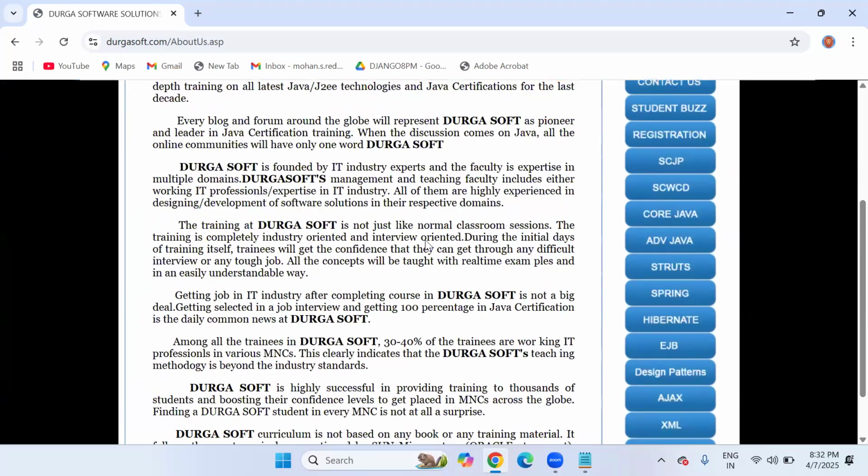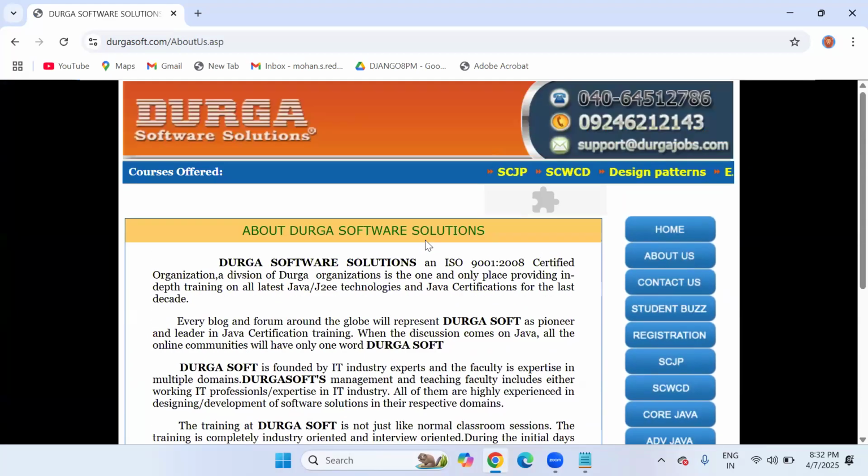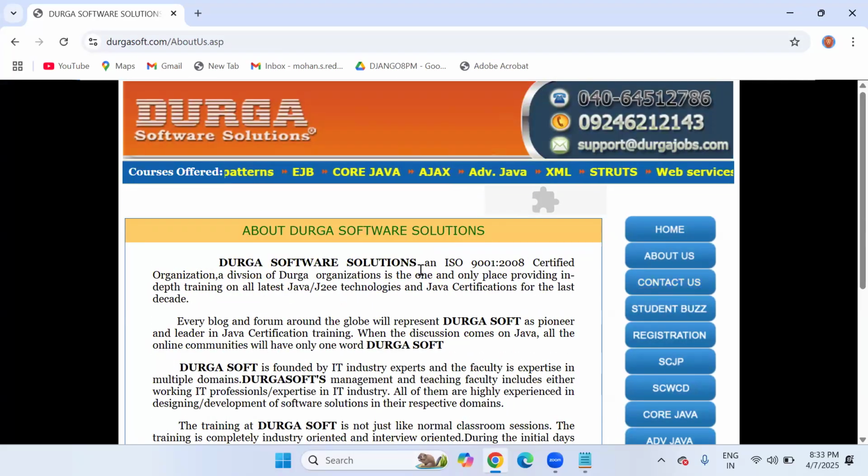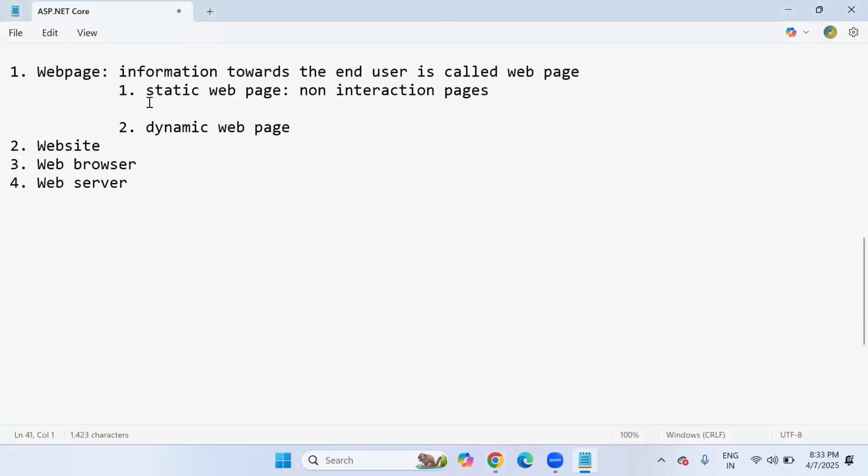I can read it and understand the info. I'm not doing anything on this page; I'm just reading about the institute, getting the information, and then I can leave the page. This type of non-interaction page is called a static page. So About Us and Contact Us pages are static pages.